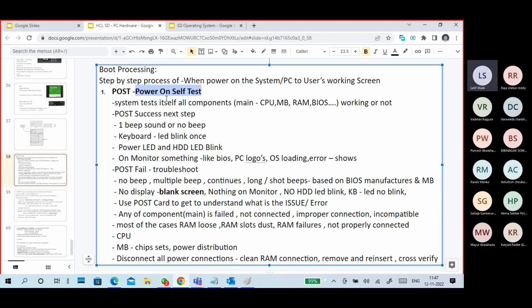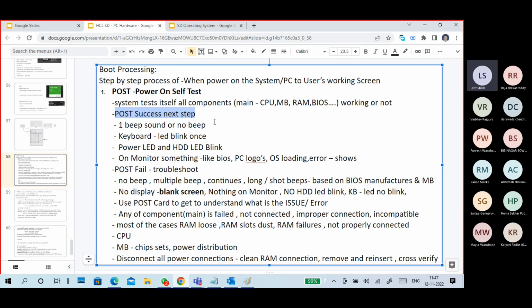Mainly the main components are important to pass the POST: all motherboard built-in components, CPU, RAM, BIOS. If POST is successful, then it will go to the next step.